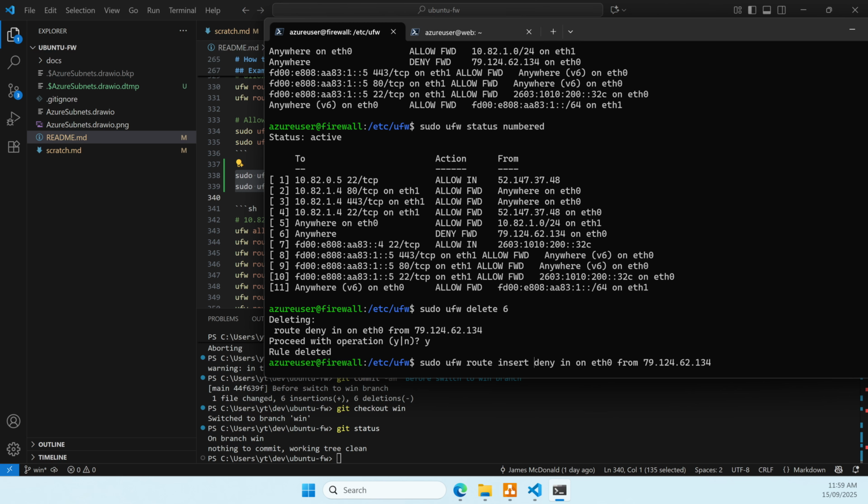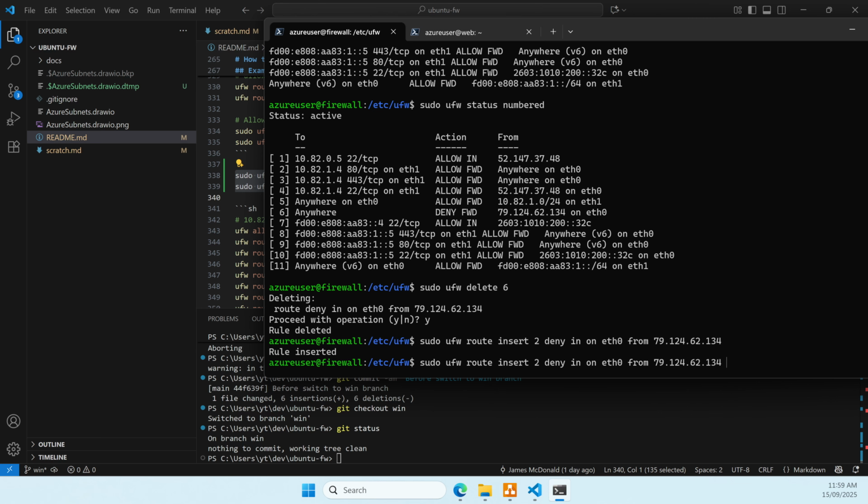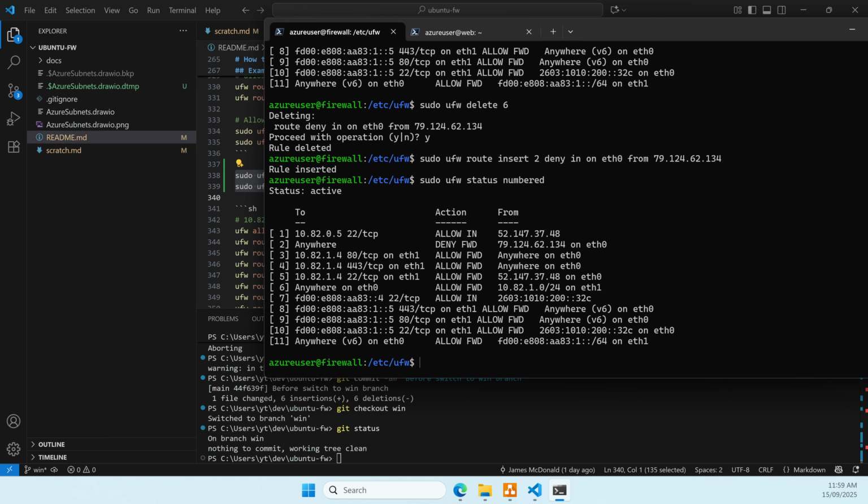Where do we want to insert it? Let's insert it at position 2, and then just have a look at that there. So we've now moved the deny statement to be above any accept statements for forwarding, and we now can be confident that this host is not going to be allowed in.